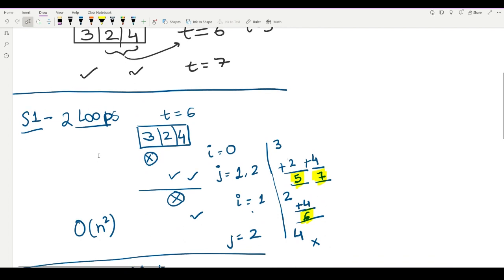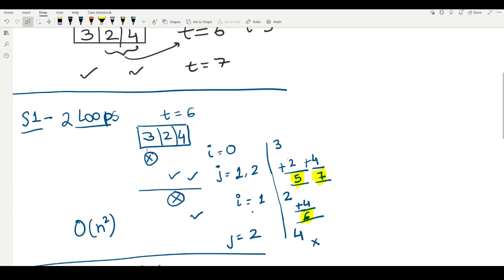The first solution is by using two loops. Create two loops starting from 0: fix one number and then iterate over the rest of the array. So we start with i equal to 0 and then pick another loop with j as 1, 2, till the end of the array, and we constantly compute the sum. We start with 3 as my zeroth element, and my j loop will start with 1. So 3 plus 2 will give me a sum of 5, and then when j is 2, it will give me a sum of 7. So I have possible sums of 5 and 7.